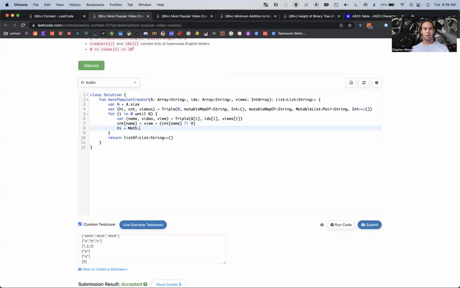Okay, and high equals the maximum of itself and the count of the name. And then videos: if videos contains name, videos name equal to mutable list of pair string, videos of name add pair video, view.